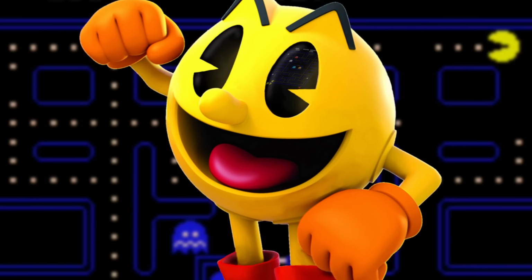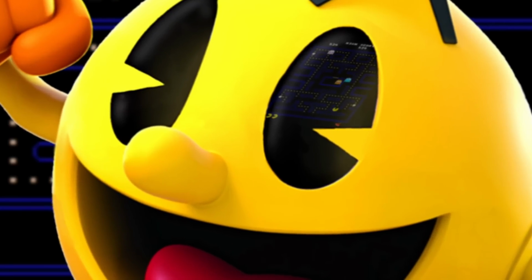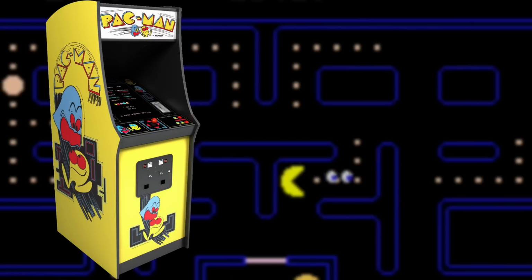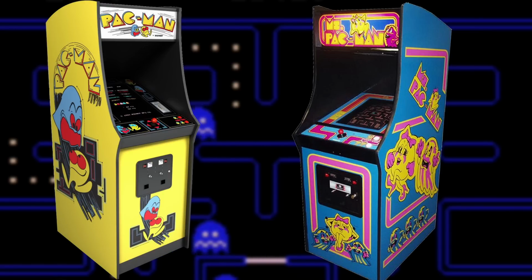Pac-Man is one of gaming's biggest and earliest mascots. His earlier adventures are classics. The original arcade game, obviously titled Pac-Man, and the amazing sequel, Miss Pac-Man, are household names, and just about everyone on the planet is at least somewhat familiar with these two titles and these two yellow mascots.